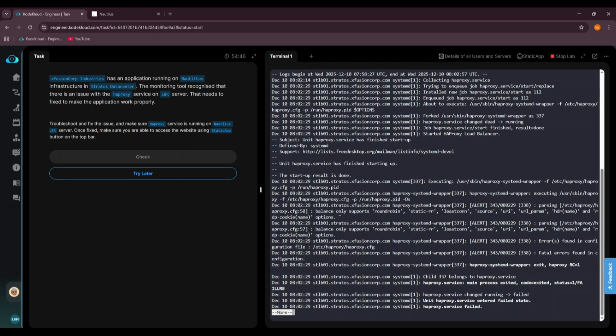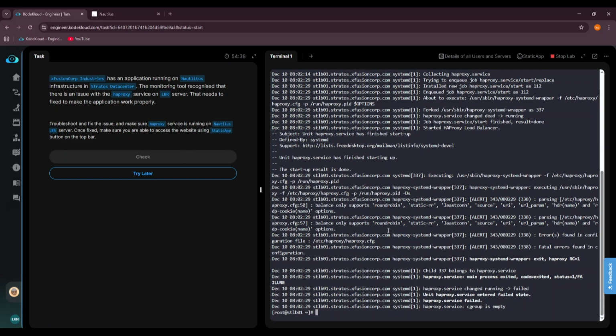I think this is it. It says balance only supports round robin. It seems round is unknown. It looks like a typo. The algorithm should usually be round robin, not just round.